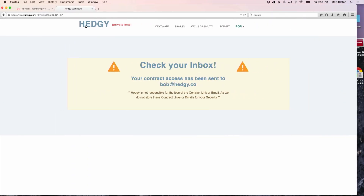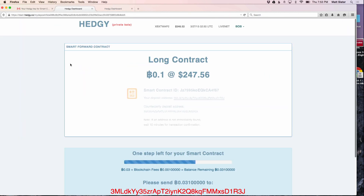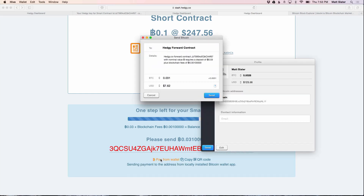So I'm going to do the same on Bob's side here. Bob's email — click the unique URL. Now we're going to fund the contract, and this is how we ensure that the contract is paid out according to the price movement. I'm going to click 'pay from wallet.' I have a local Bitcoin wallet here with some Bitcoin in it. It generates the payment address for me. I'm going to click send, enter my password. That'll send it to the multi-signature address in red there, which is just a public Bitcoin address.